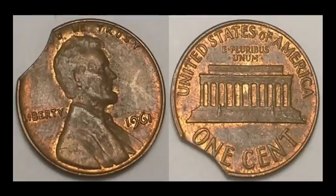Again, not the wildest looking coin. 1961 Lincoln Memorial has a pretty good curved clip on there. Yeah, pretty well circulated. This really didn't draw anyone's collective eye until a real hardcore treasure hunter ended up finding it. But what do we have here? $9.06 coin. And that's with 9 bids. So there were a number of people that did bid on this one. People do collect these by date. So, it is a little bit tougher date than what I've seen for these clips.